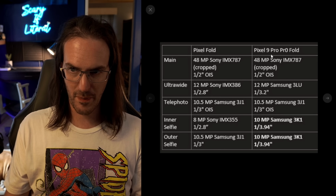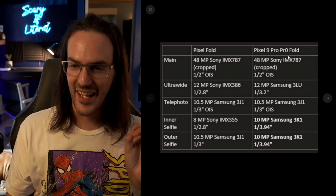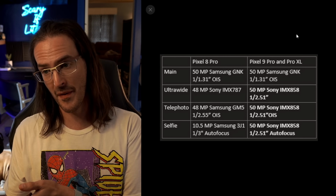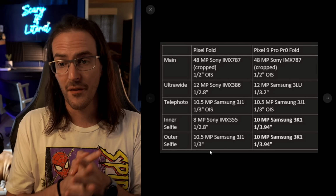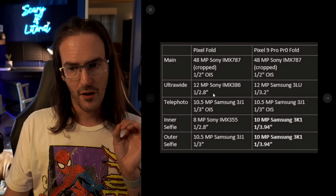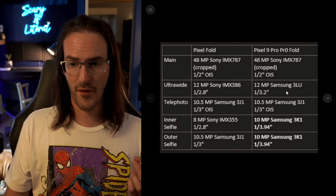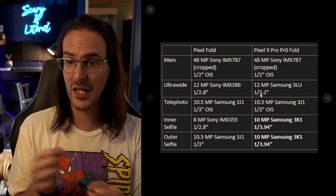So, for the Pixel Fold 2, the Pixel 9 Pro Fold, it's the same primary sensor as before, the Sony IMX 787, and yes, indeed, that is the 787 that used to be the ultra wide in the Pro models that has now been usurped by the 858. We're sticking with it with the Pixel Fold 2, and it's fine. It's a decent sensor. I don't have any issues with the primary sensor in the Pixel Fold 1, so no big deal there. But for the ultra wide, we're dropping the 386, which is definitely getting old, and we are replacing it with the Samsung 3LU. This is weird to me. So the 3LU, as you can see, is slightly smaller than the 386. So that's moving in the wrong direction.